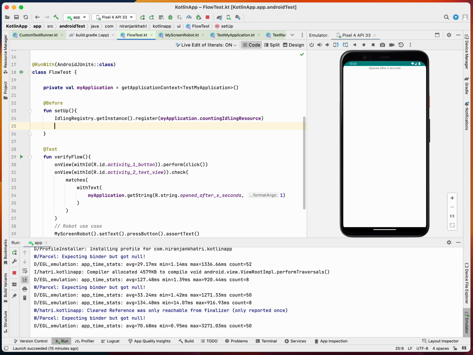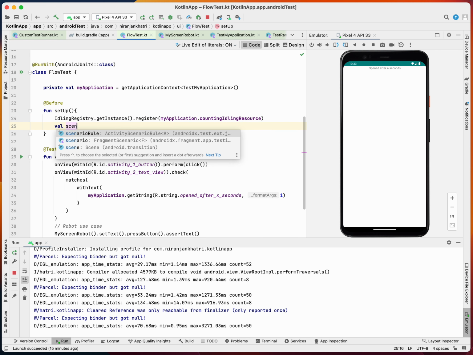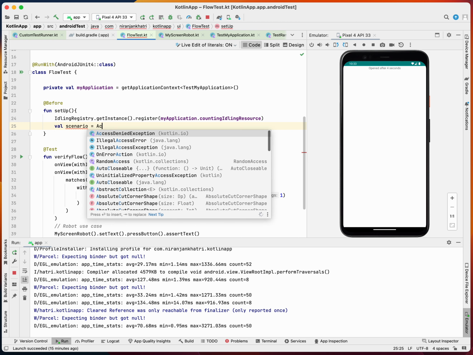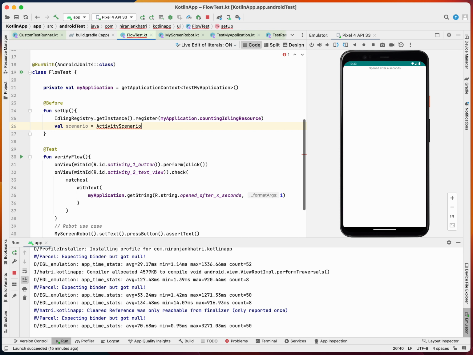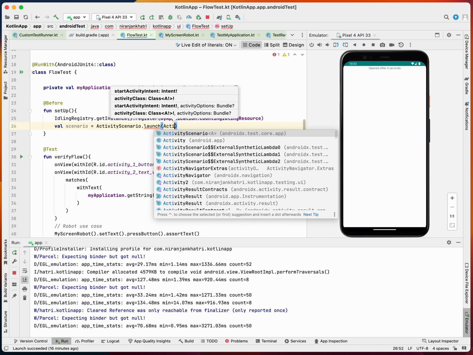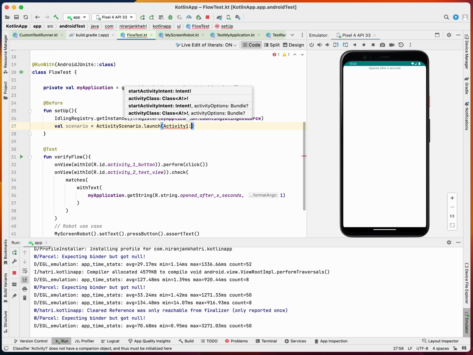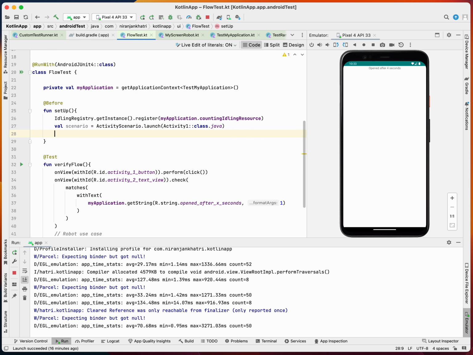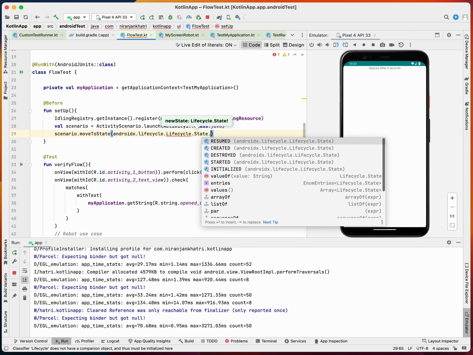you don't pass anything more. Your scenario will be your activity scenario. Launch your Activity1 class dot Java, and then scenario, move to state, lifecycle, state resumed, right?